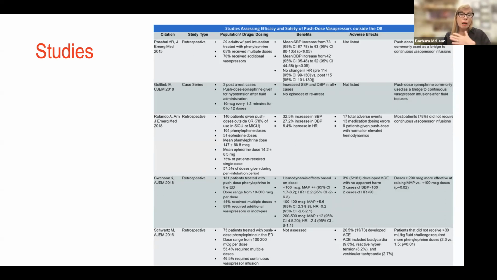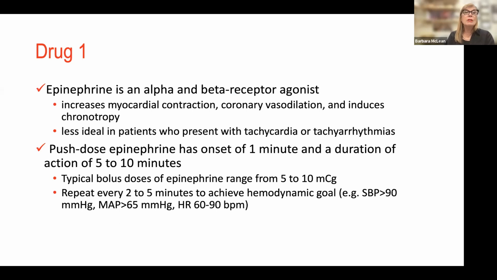Okay, well, I believe nursing is better than having the physician mix it. I really want the pharmacy to mix it. But if the holdup in the beginning is that you can't get your drip from the pharmacy, then having pharmacy mix it may not be a possibility. So we may have nurses who are mixing it. We need to assure that everybody knows how to mix it, that we have a pure protocol, that we have an identifier on the different doses of epinephrine that are available to us on our units so that we're doing it good and safely. So again, I just want to remind you, drug number one, epinephrine.